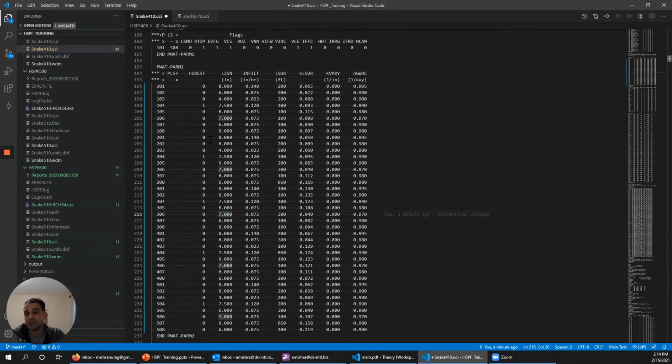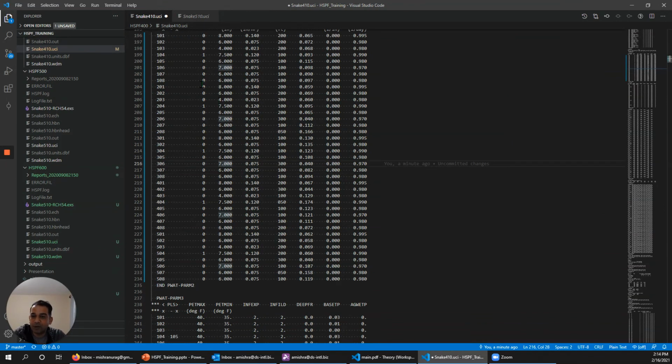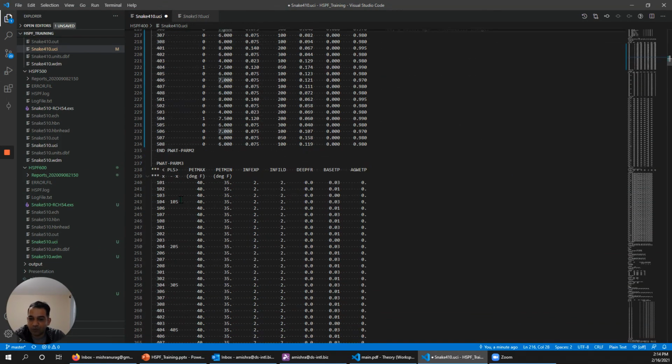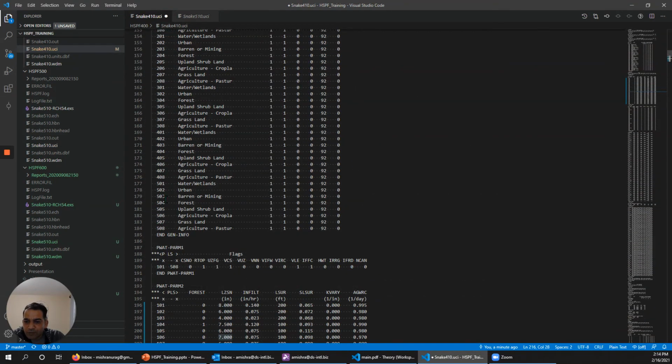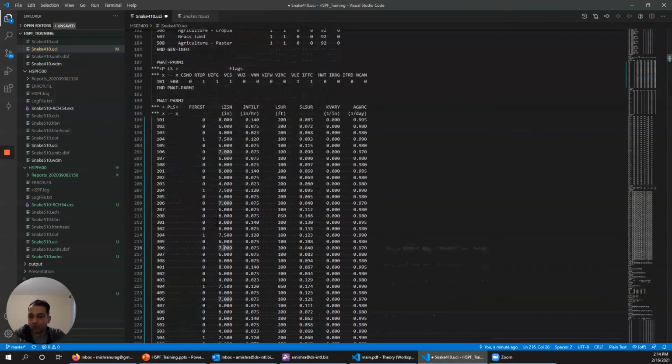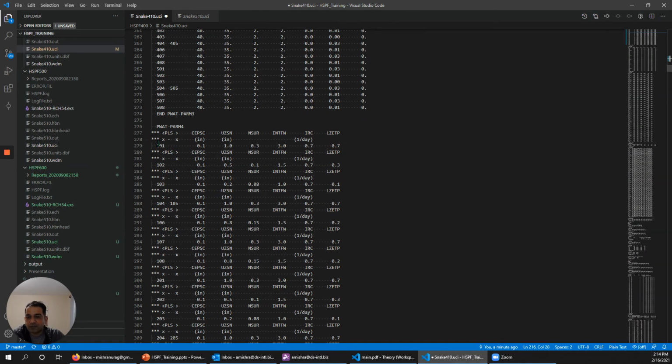This is important when you want to ungroup a lot of operations. So for example, you see 104 and 105 are grouped. What are 4 and 5? Forest and upland shrubland. Doesn't make sense to group them, but anyway. Now, HSPF sometimes repeats the same heading, which I find very annoying. We don't need it to be repeated.